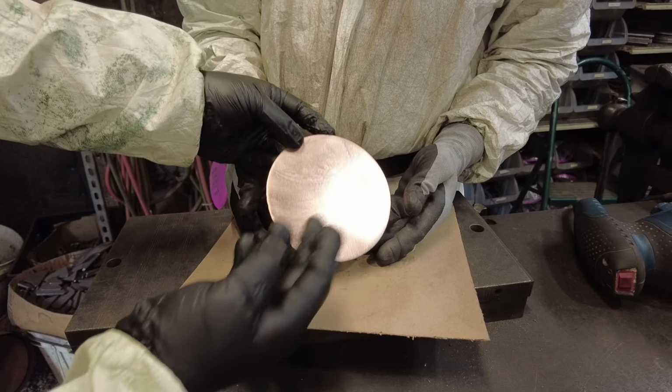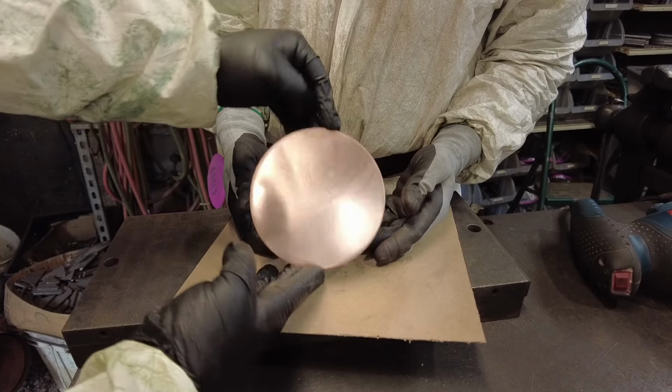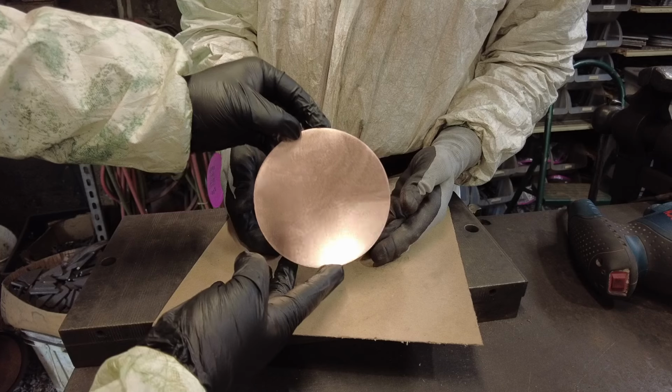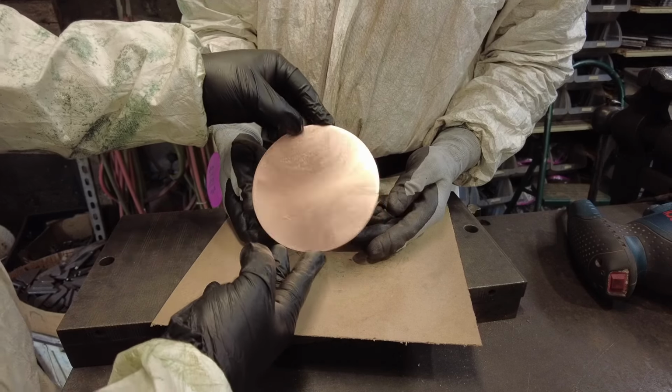So this right here is a pre-finished condition. So this is really well done, ready to go to actually be buffed and polished. And you can almost see a little bit of that reflection in it. And that's what you want to see, and that's kind of how you know that you're about done and ready to go on to the next step.